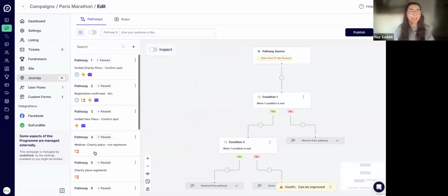No, it has disappeared. If you just bear with me, I'm going to quickly hop on to a different account and show you what that pathway will look like.